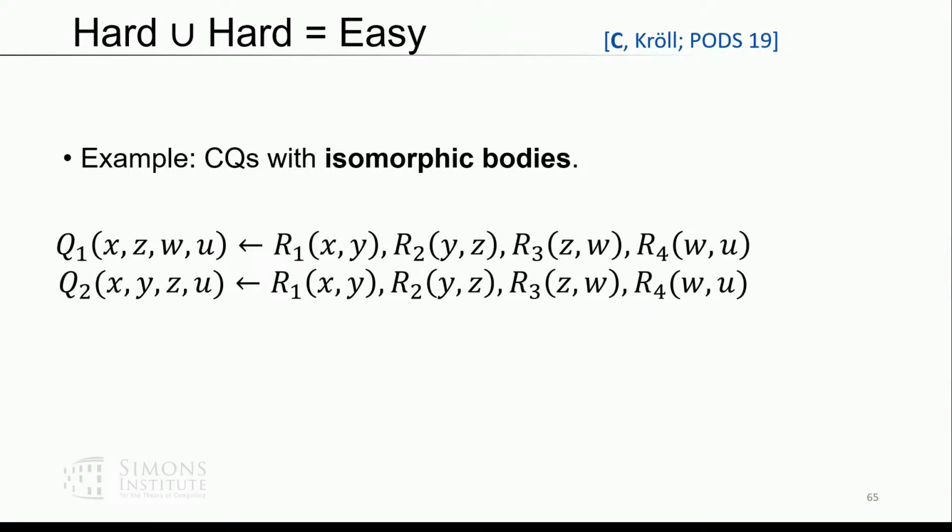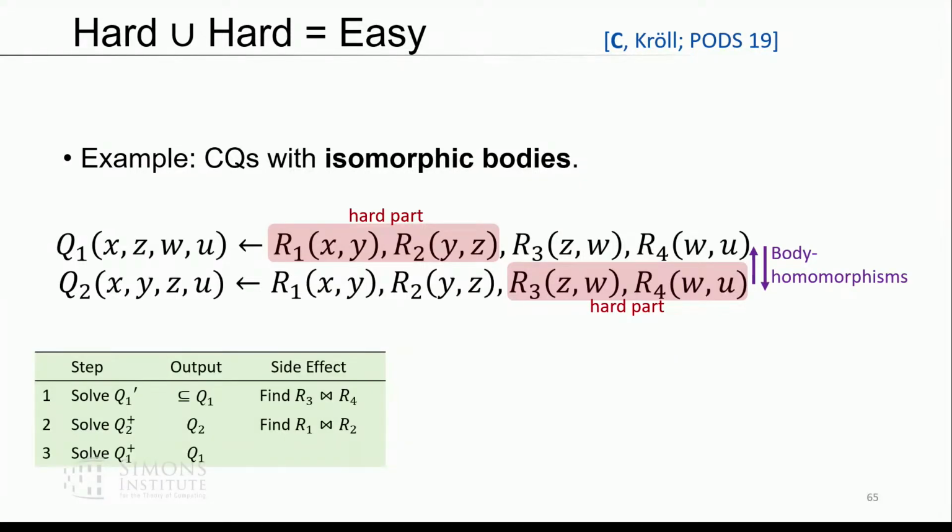Skipping a slide. And now when we get to the third case, a union of hard queries that can become easy. This can only happen in very limited cases. And the cases are that the queries are basically body-isomorphic. It's basically the same query, but with different projections. So this way, both queries can help each other. But the hard parts of the queries are different because of different projections. So only the high-level idea.